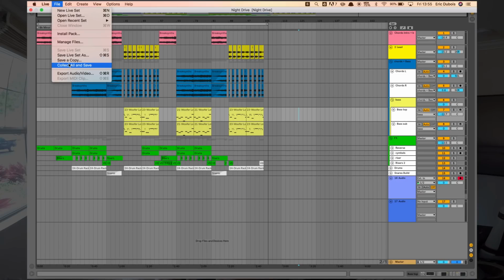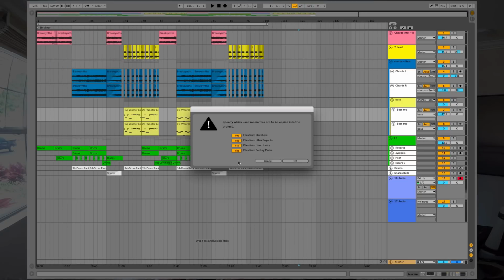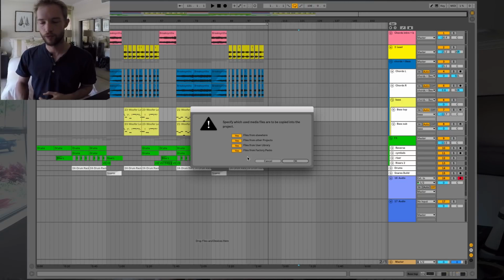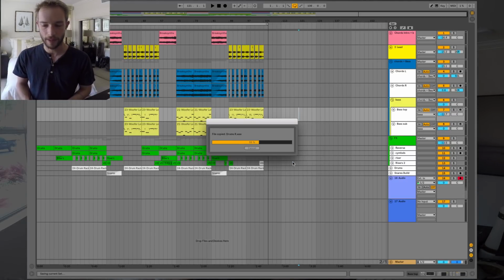It's saved. Now the most important step in Ableton, if you don't want to be losing your samples and the sounds that you've used in the song, is to go to File, Collect All, and Save. Now this is going to create a new folder called Samples in your project file, and it's going to save all the samples that you've used and all the recordings that you've done into that folder. So that's a very important step, and it's almost the most important step.